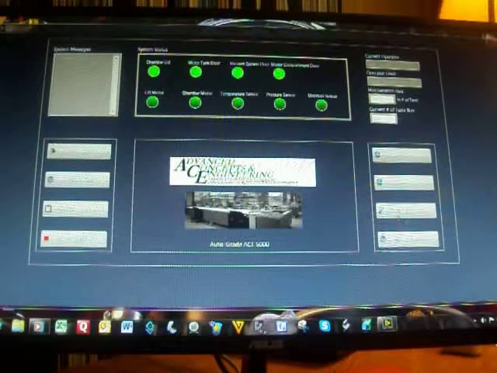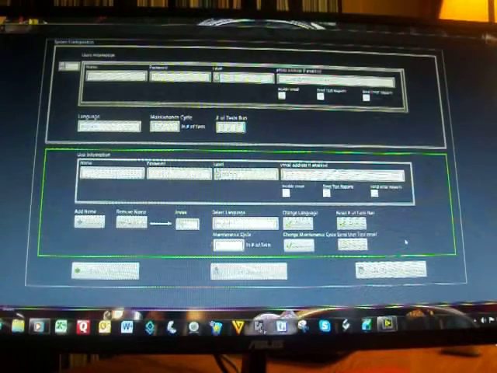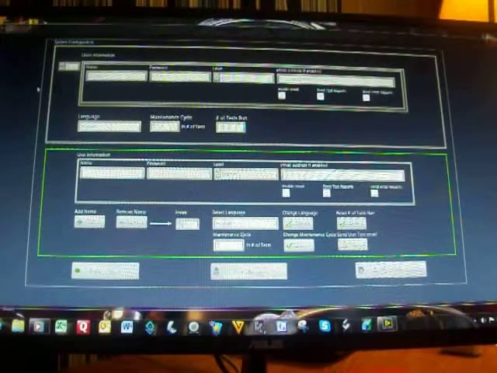Let's go to the system settings. This is a screen where a person with administrative privileges can add people to the login and tell us at what level they are. They could be an admin, they could be a regular user or a super user. It'll also store their email address if you want to enable email so that they're on a list that they receive test reports or error reports.